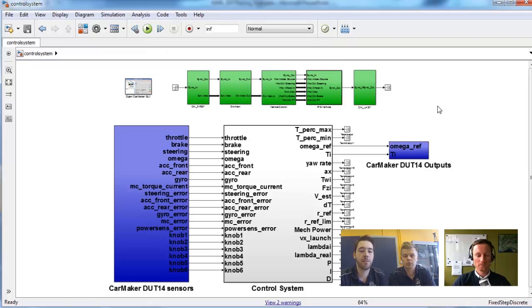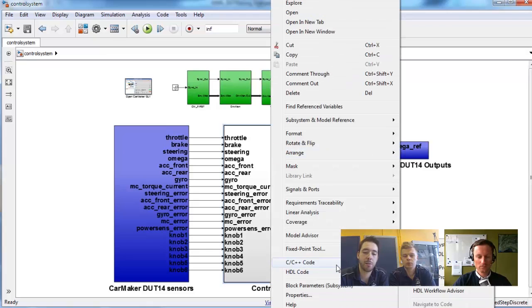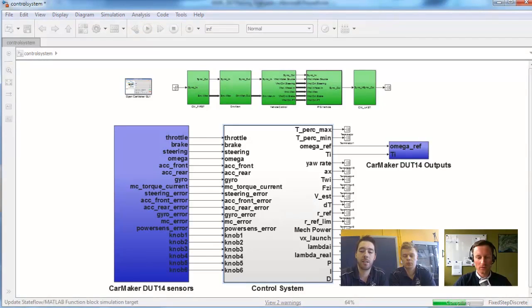So now to the actual generation of the code. Once you have set up all the options, it's really simple. We go to the control system, right click. Then again, there's a C++ code menu, and you go to build the subsystem. Okay. And then it will start to compile your control system.